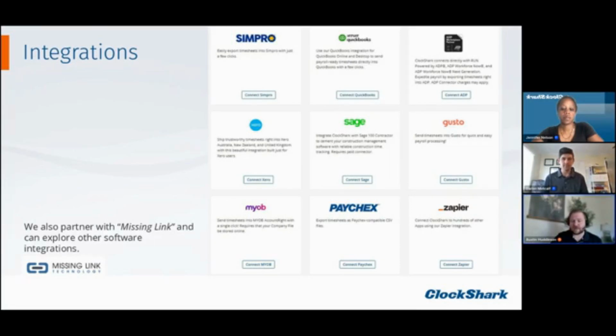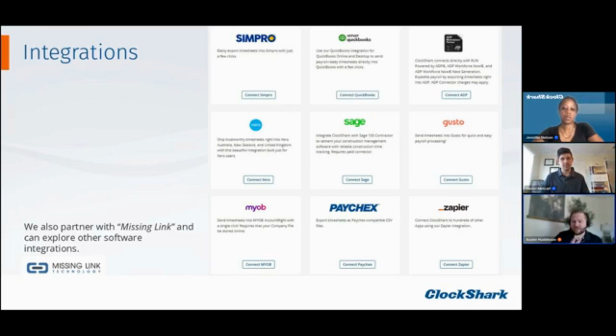For Workforce Now and NextGen and Total Source, we can also do the job costing. So you can track the jobs back and forth between the systems to get that kind of post-payroll job cost. As you can see on the screen, there are several others. I'm not going to dive into any of these other ones here today for the sake of time. If you have questions about any of these other softwares and connecting with them, feel free to throw a question here. We'll do the Q&A at the end. Also, we can book a consultation and really dive into this in more detail and even perhaps connect yours so that you can test things out.